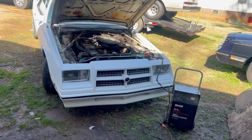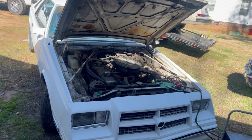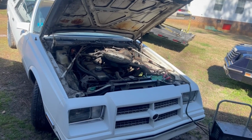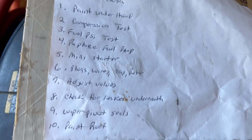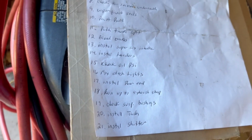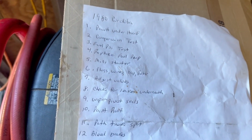That's the '80 Cordoba slant 6. Already done a lot of work to it. Well, I shouldn't say a lot of work. It's had 4 floor pans put in it, but we're getting ready to do this list here. I've made up a list of things I want to do. It's a slant 6 and it's going to be kind of a street strip car running the street class at the local tracks. They've already started running some of those classes at some of the tracks. I think there's 3 tracks locally just running those this year. We've got a bunch of racetracks around. I think there's 6 within a 2-hour drive.